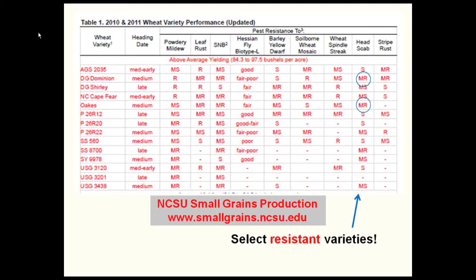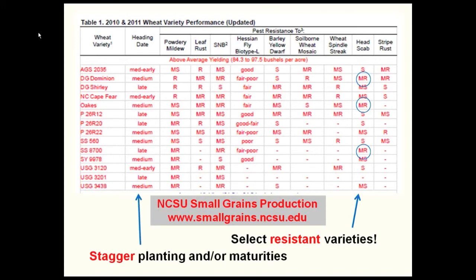MS means moderately susceptible. There are only 3 moderately resistant to scab varieties in the above average yielding soft red winter wheats available right now in North Carolina. That's assuming that all of these are actually available when it comes time to buy your seed, and that's also not always true. Sometimes a particular variety can be constricted in supply for whatever reason, locally anyway. So keep in mind, if you're not going to be able to apply a fungicide, you're going to really want to pay a lot of attention to these variety ratings.